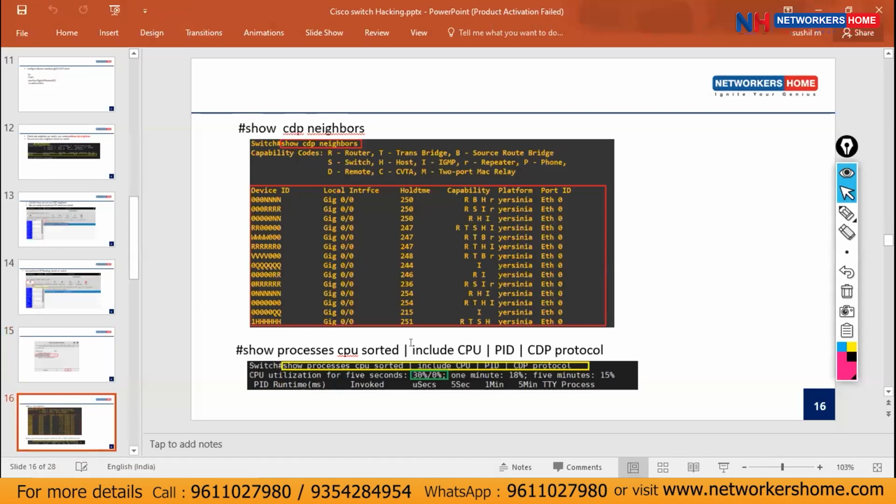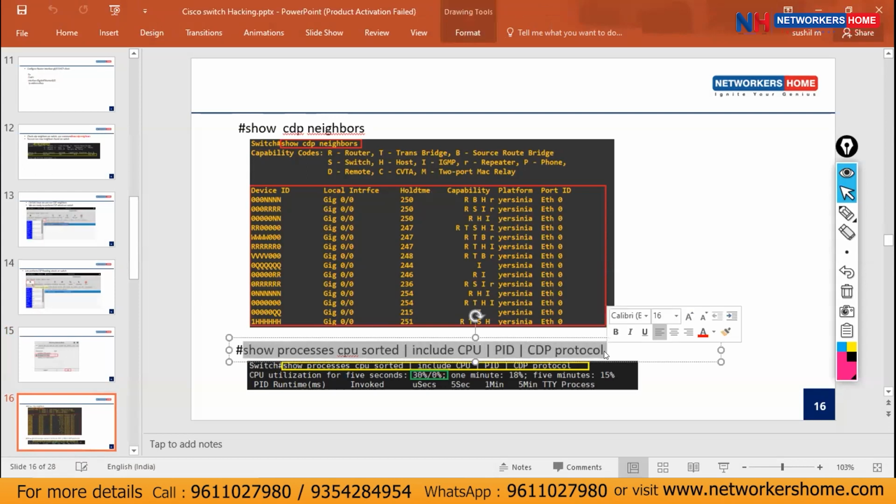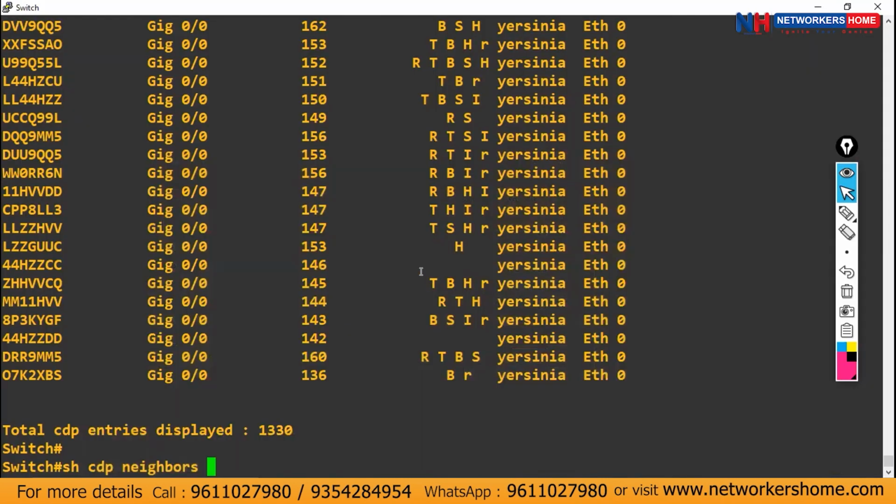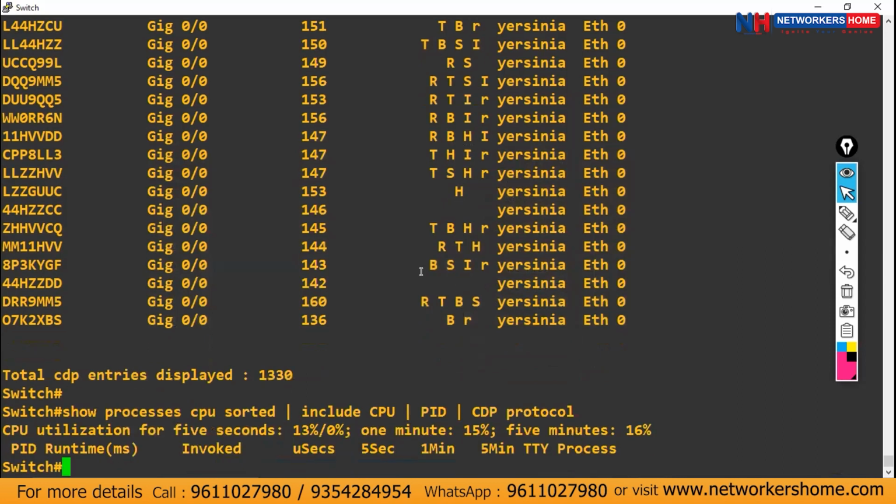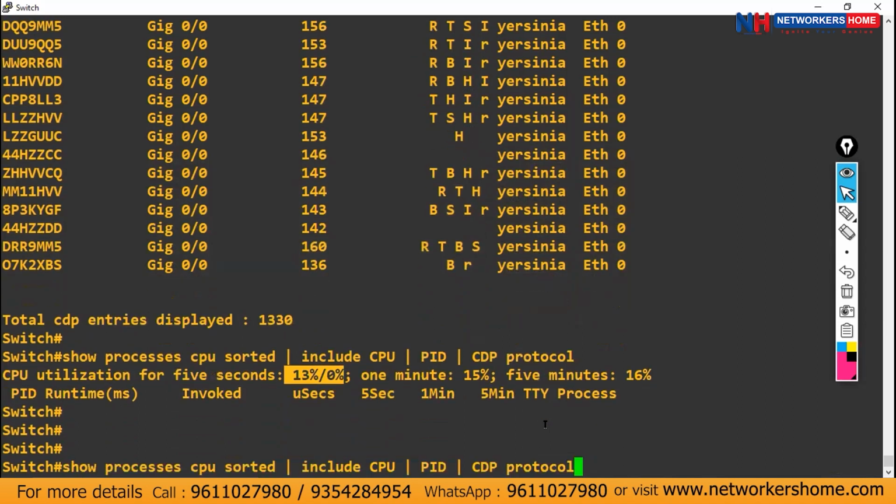So you can even see the CPU utilization by giving this command. At the time when the attack is performed, use this. You will see this much percent of CPU utilization was there. For 5 means currently, every 5 seconds your utilization will change.